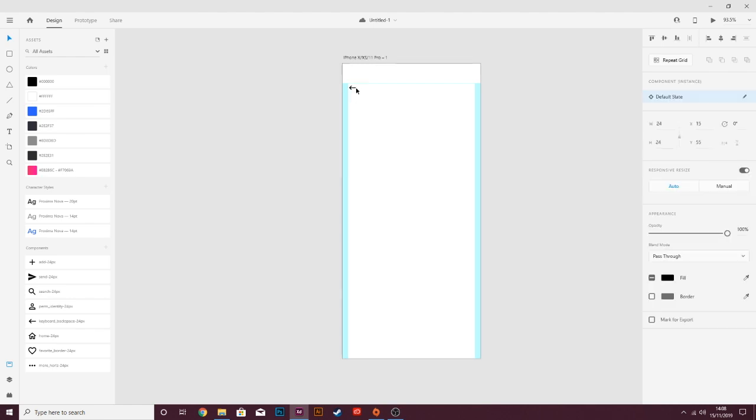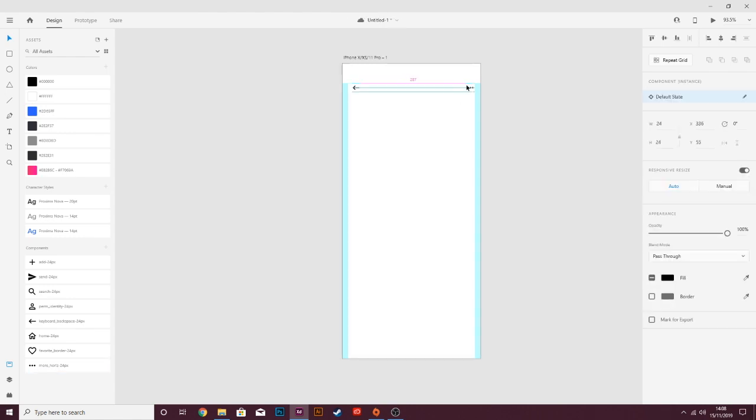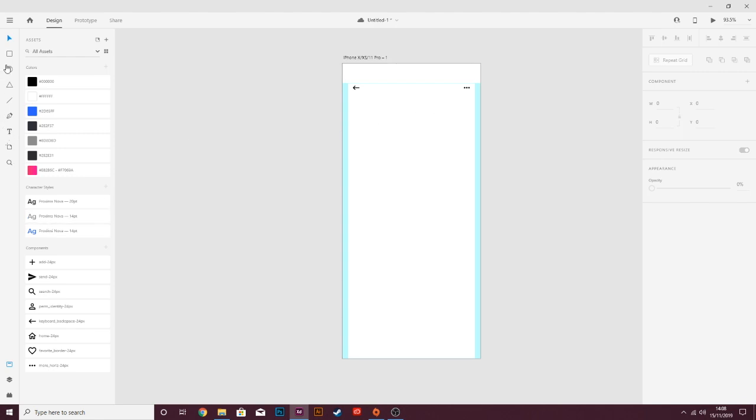Now with this back icon, I'm not gonna put it right at the edge. I'm just gonna leave a few spaces. Let's keep it 25 by 25. That's perfect. And then I'm gonna drag this one right here, which will be the settings icon, and make it equal, so it's 25 away from the side. And yeah, that's fine. I'm happy with that.